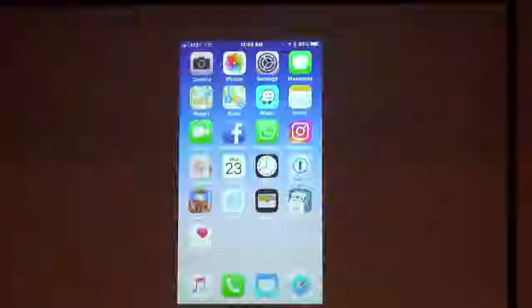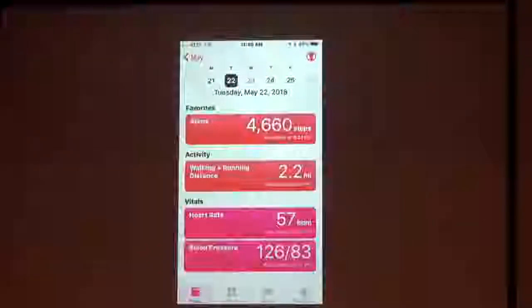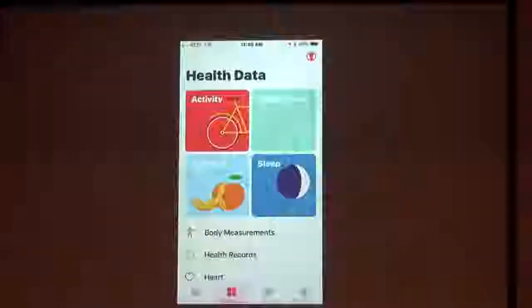Okay, great. Thank you. Down here in the left lower quadrant with the heart is the health application that Apple has provided us. This has been on the phone for several years, although in January they have just updated the health records information. There are four areas of this program.